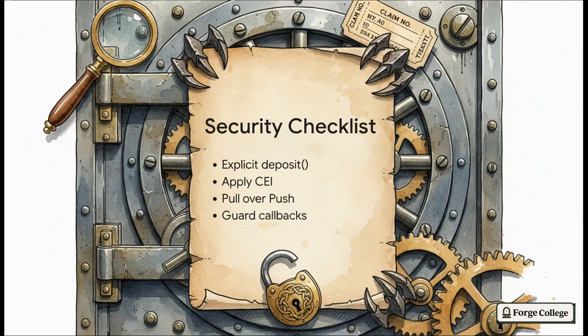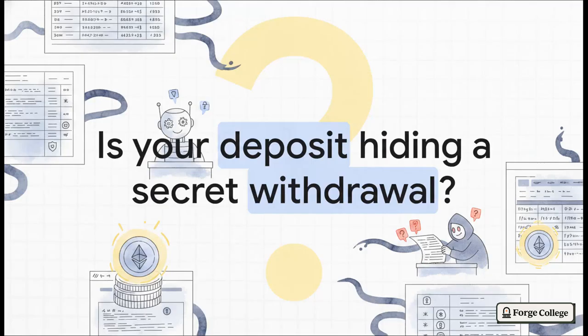As you prepare to build concrete deposit mechanics in our next lesson, I want you to look at your code and ask yourself a slightly terrifying question. Is your deposit function secretly hiding a withdrawal? Like, are you inadvertently giving an attacker the perfect window to ask your teller for change before the ink on the ledger is dry? Apply these exact patterns rigorously, and I promise you, your smart contracts will be bulletproof.